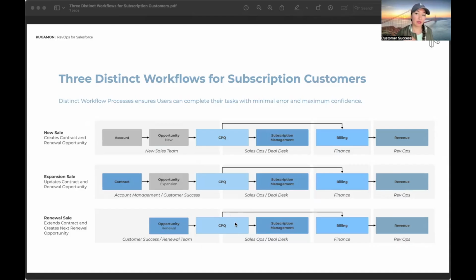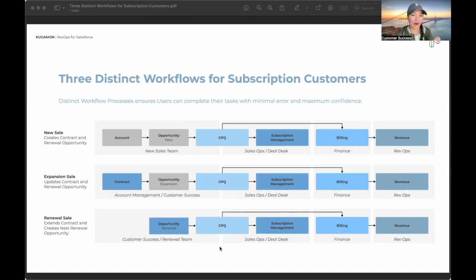And then if that renewal order was released, it would extend those relevant subscriptions within Kugamon Subscription Management. And then those would then update the related invoice within Kugamon Billing. And if applicable, update the related revenue schedules as well within the add-on revenue management platform.